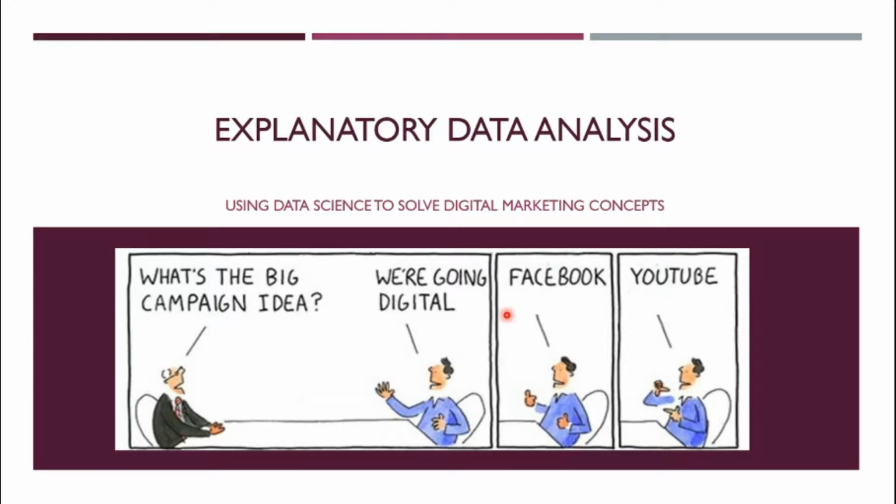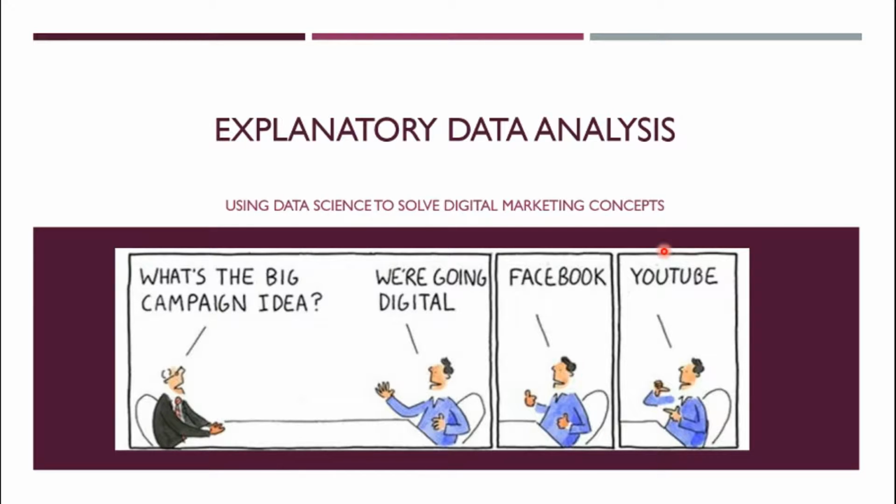Today we'll be using data science to solve a digital marketing concept, and basically we'll be using exploratory data analysis. Now what is digital marketing? Digital marketing is when firms or companies move towards online platforms such as Facebook or YouTube, and they advertise online regarding football, news, and products you buy. This is all known as data analysis.